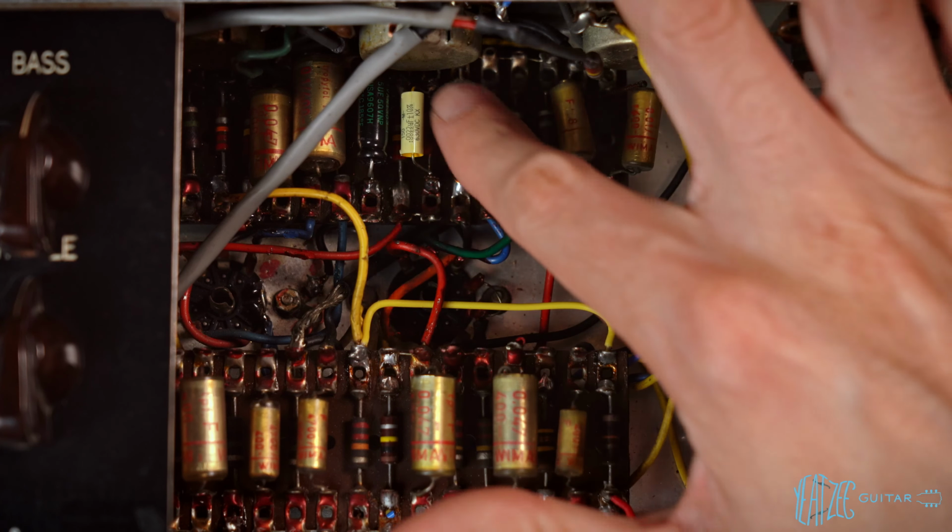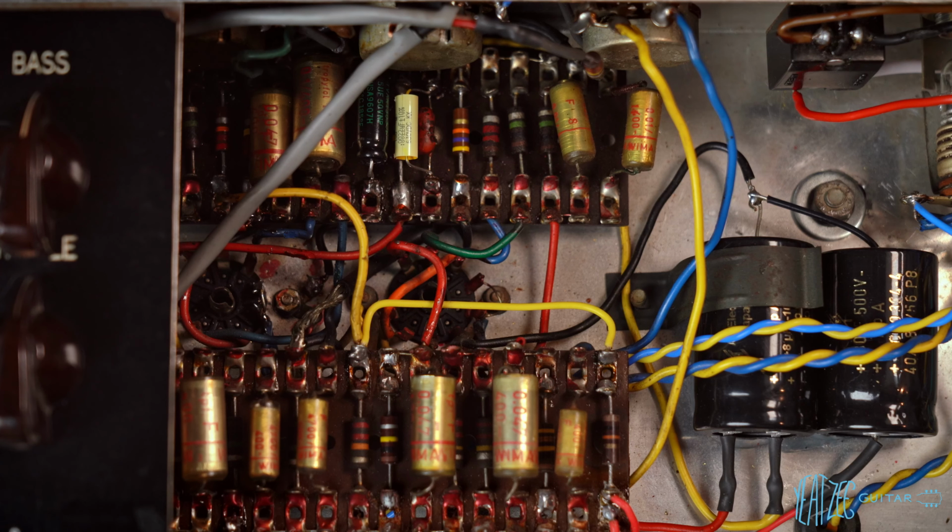So we did catch this Mallory just a hair on the edge there. Not enough to actually do anything other than just slight cosmetic, but very, very slight. We can hide it like that. So anyways, that's a tough spot to reach, and I'm okay with the end result there. So let's go ahead and bring it back inside and do that quick playing demo and see if this made a big difference or not.